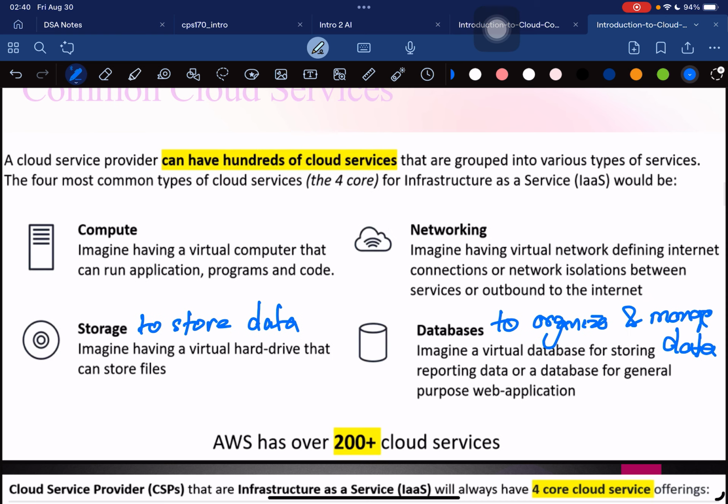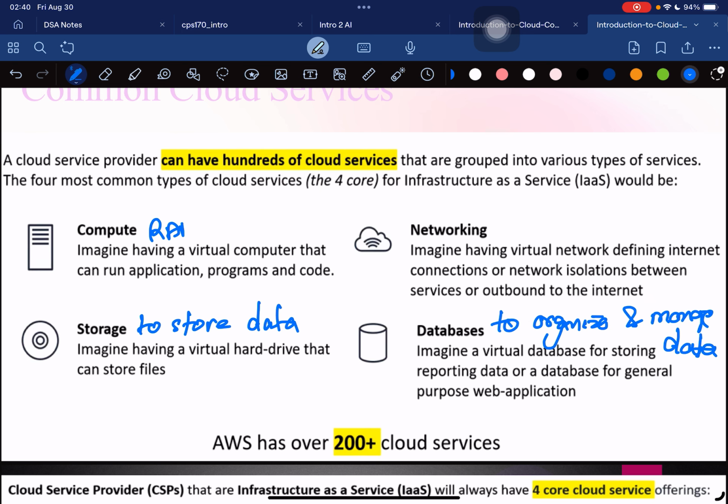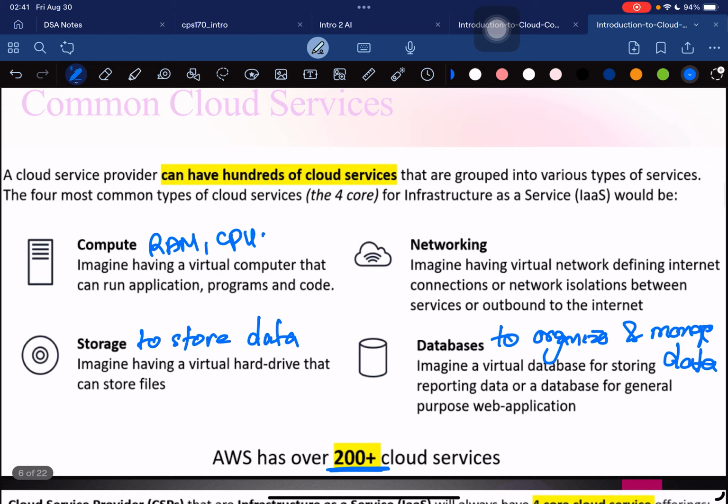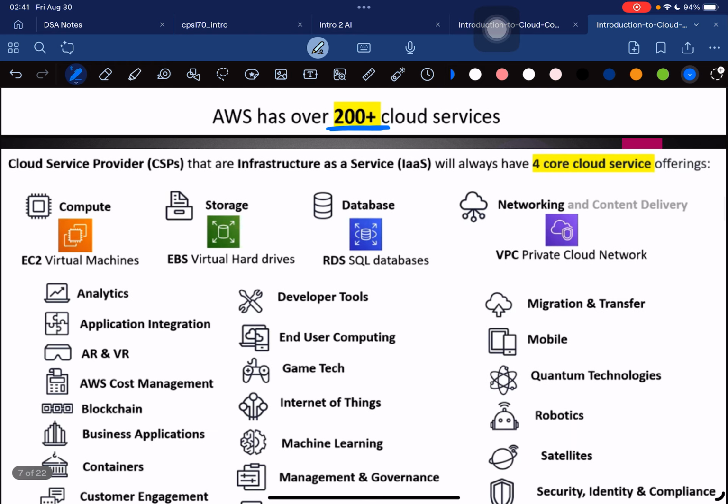And networking is how it's connected internally via different ways, which you will learn in further classes. Compute is what kind of resources you have, how much RAM, CPU, and all those things. AWS has more than 200 services. It's the leading cloud platform today.